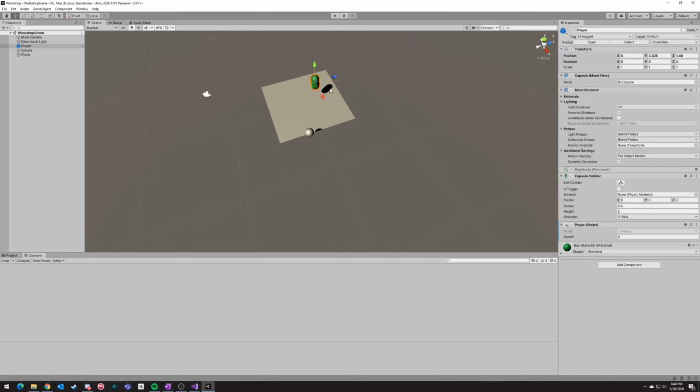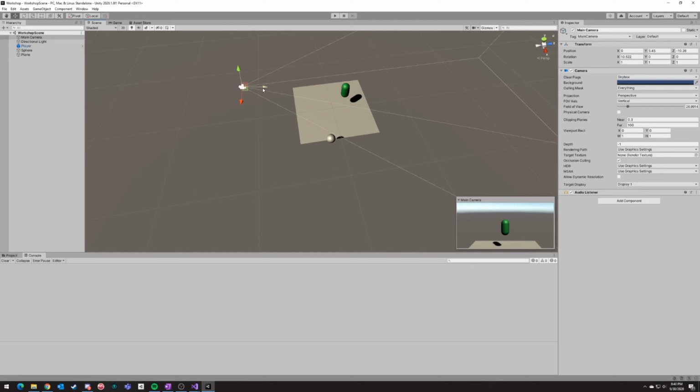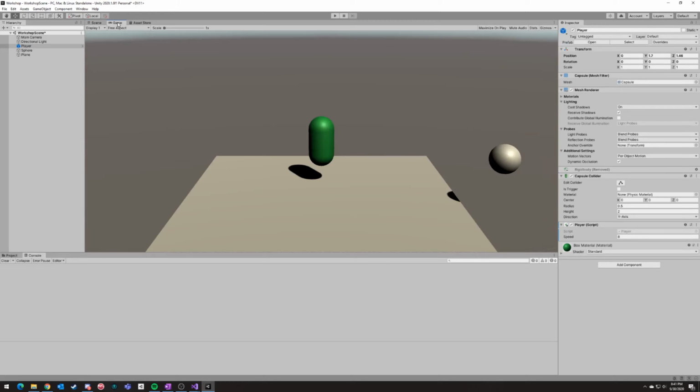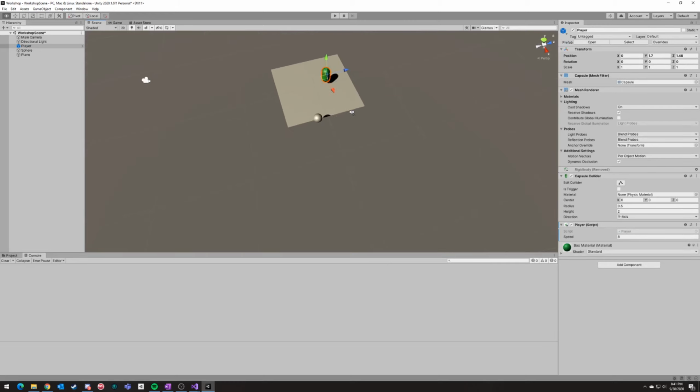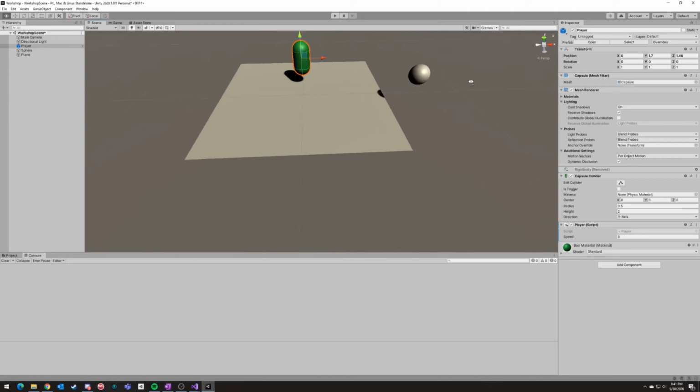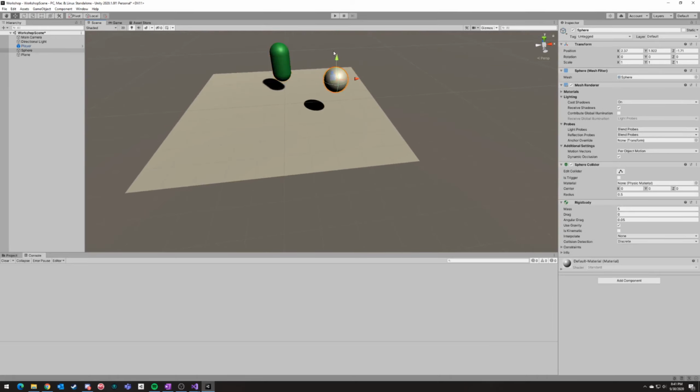Let's see here. Okay. I got about 20 minutes left. Running a little short on time. I'm trying to see what all I want to do. Okay. I'm gonna move this back. I just want to see the area a bit more. I'm gonna move this down. Okay. Let's have it maybe interact with something else.